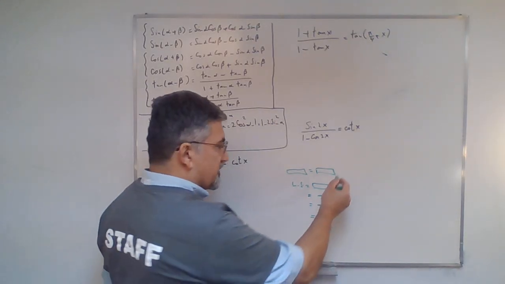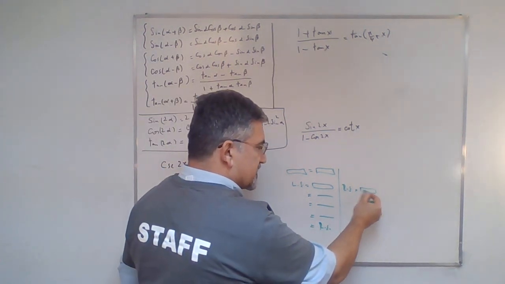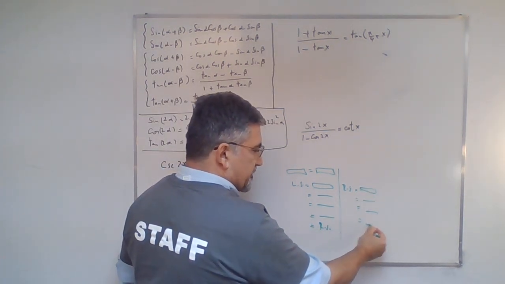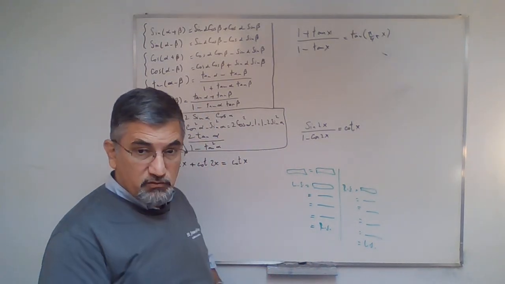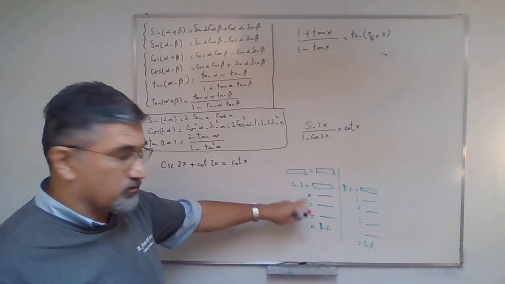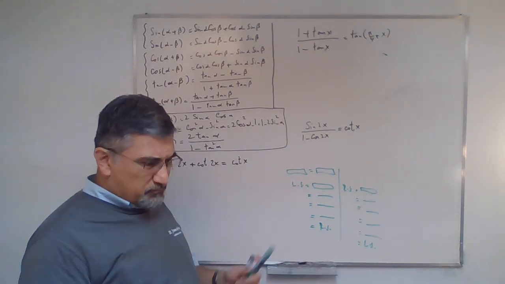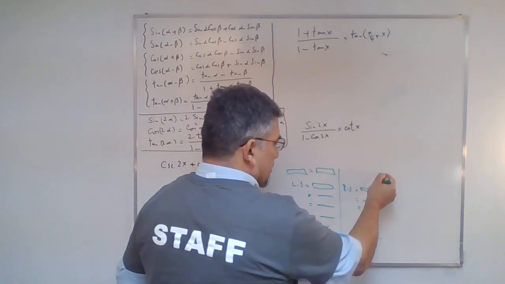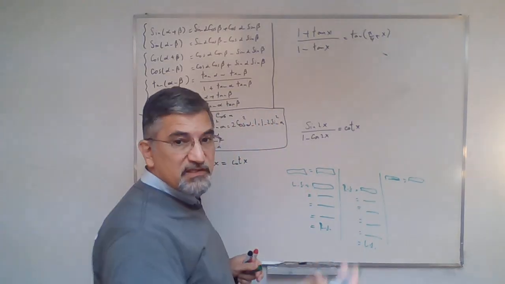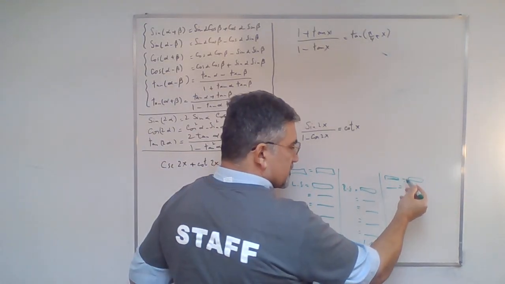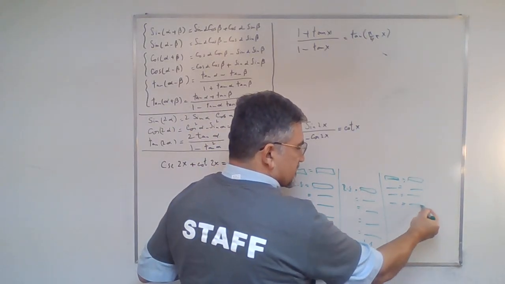So depending on the case, you have to pick a side. Sometimes you select the right side and you rewrite the right side and then start simplifying it until you reach the left-hand side, and you prove that the right side is equal to the left side instead of proving that the left side equals the right side. Another way of proving trig identities, which you can use as a last resort, is simplifying the left side and the right side simultaneously. So you simplify the left side a bit, and you simplify the right side a bit, and you keep simplifying both sides, okay?